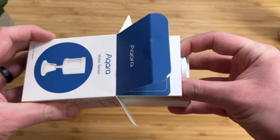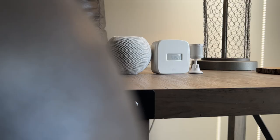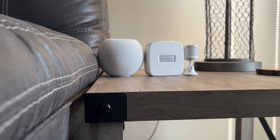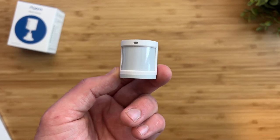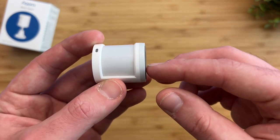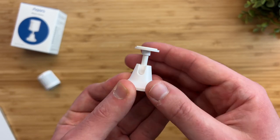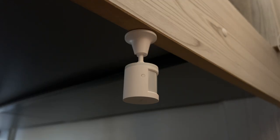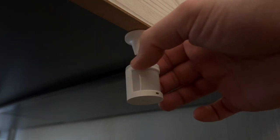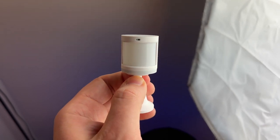The last sensor is by Aqara. Aqara did send their sensor for review, but I'll be completely honest. The Aqara sensor is the smallest motion sensor in this video and is hard to notice — a good fit anywhere in the house. There's an ambient light sensor at the top, and I really like the white and gray two-tone design. The bottom gray piece twists off to reveal the CR2450 battery, rated for up to two years. The box includes a small stand with an adjustable top piece and adhesive pads, and you can attach it to a wall, adjust the position, or even hang the sensor upside down — adjustable 360 degrees — to get just the right detection angle. It has a very wide 170-degree sensor, the widest HomeKit sensor in this video.